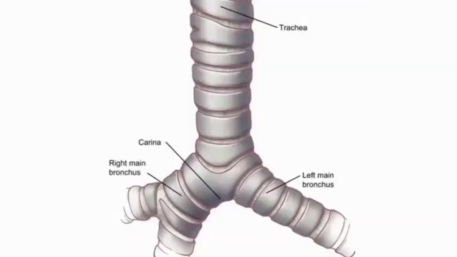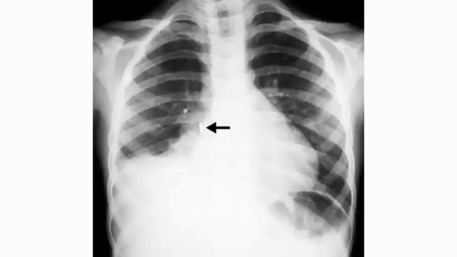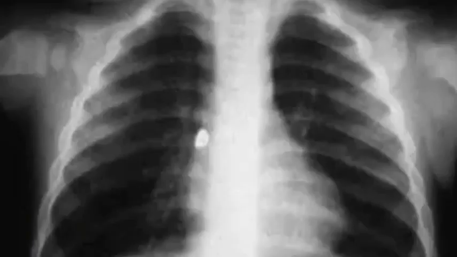So first we will discuss foreign bodies in the airway. This is the revision of your anatomy knowledge. As you well know, the right bronchus is wider, shorter, and more in line with the trachea. So the right bronchus is more prone to foreign body inhalation. In cases of foreign body, it settles mostly on the right side. These are a few radiographs showing radio-opaque foreign bodies in the right side of the chest, in the right main bronchus. Again, a radiograph showing a radio-opaque foreign body in the right bronchus.